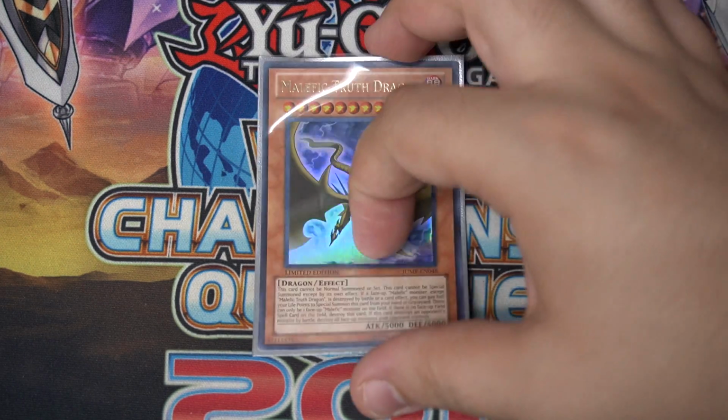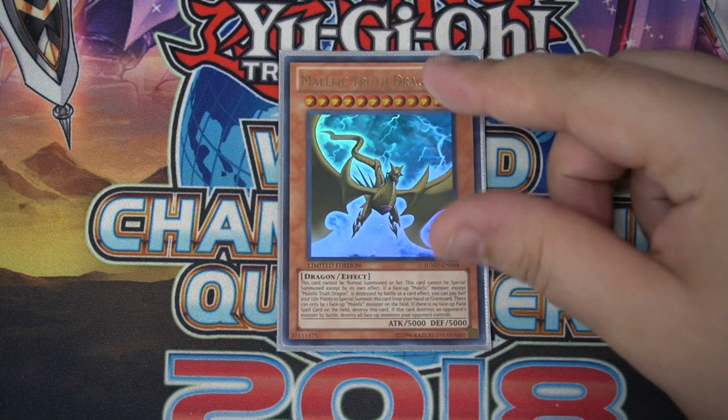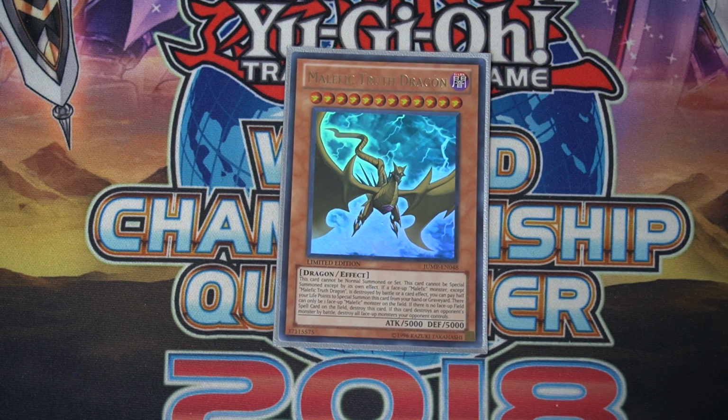Finally, we play the one copy of Malefic Truth Dragon. This card is fantastic. It does have a lot of restrictions like the other Malefics, so it needs to be a field spell on the board. But its summoning condition is, if a Malefic monster is destroyed by battle or card effect, you can pay half your life points to special summon this from your graveyard or hand.